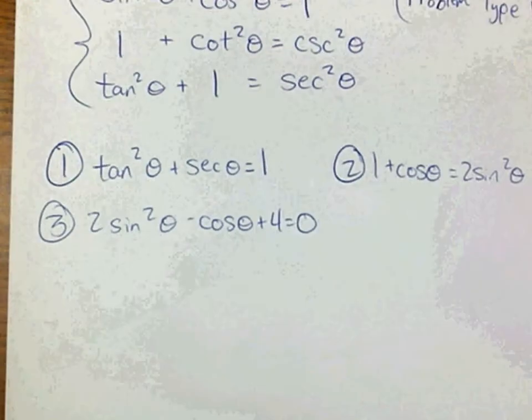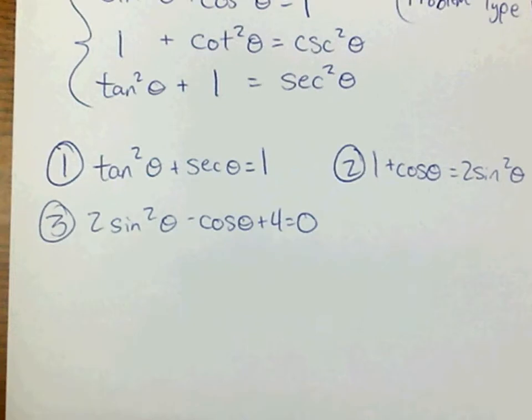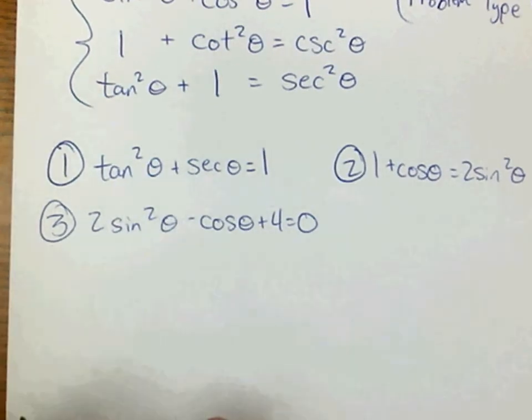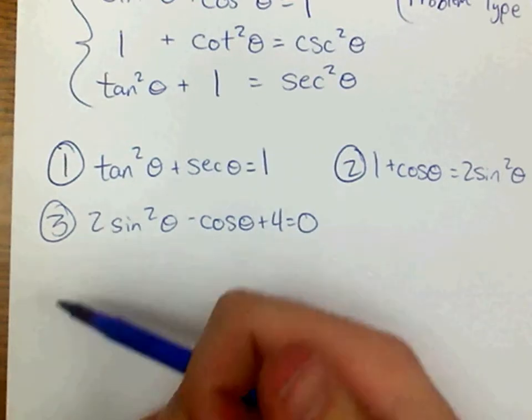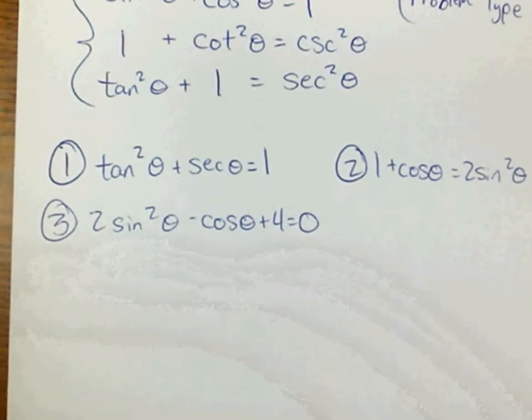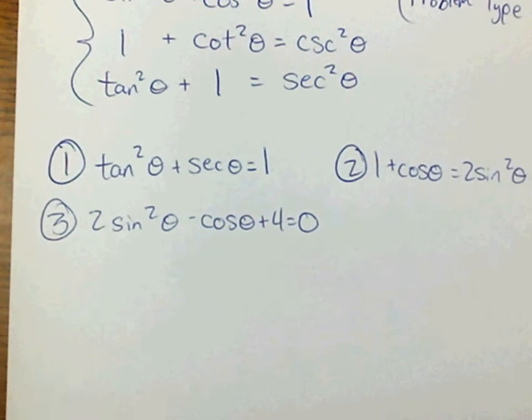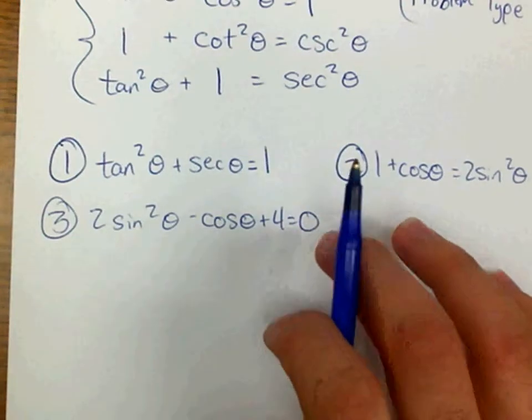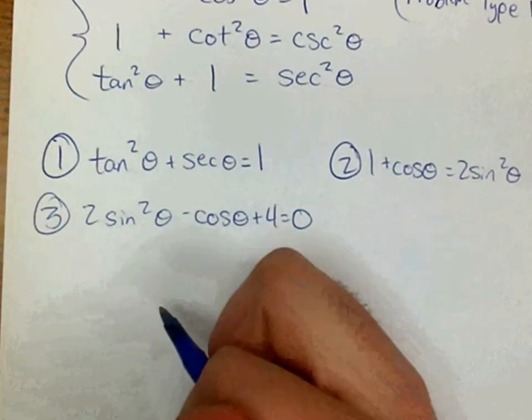I am not going to solve them all the way. This video will only focus on the substitution. So if you're having trouble with factoring or the quadratic formula, I recommend that you go back and look at videos over type C or type D. Those were both 5.4 objectives. So this is only dealing with the substitution.